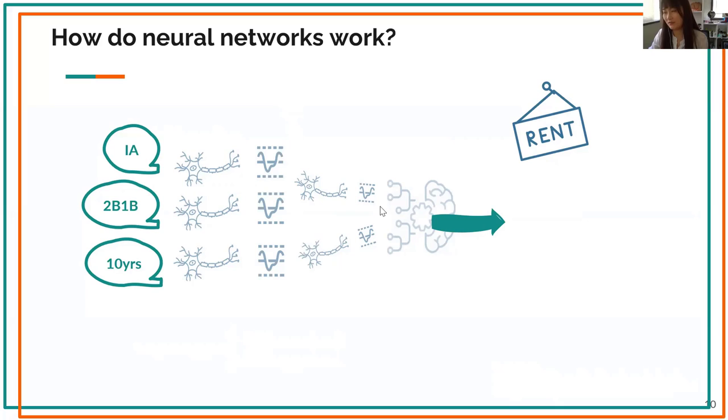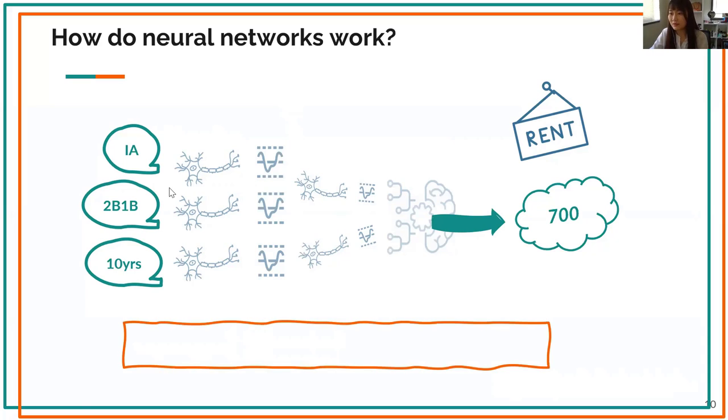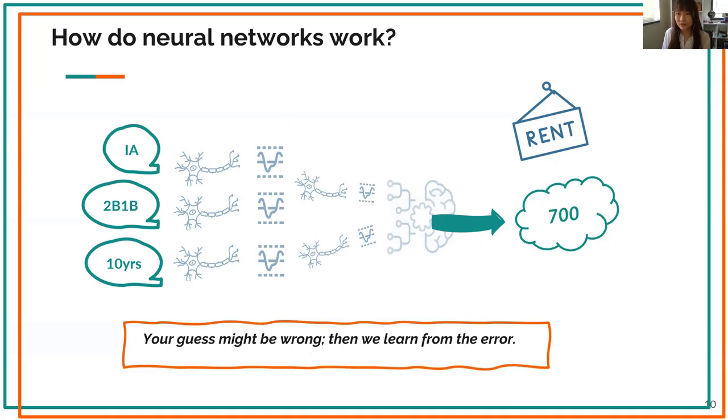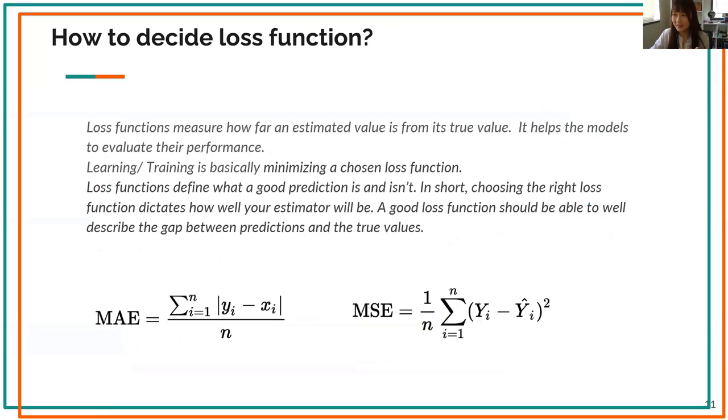And after we have a guess, if you want to learn, I need to tell you the answer, right? So you can learn from what the answer is and what your guess was. You will learn the renting price in our state. The answer is 700, for example. Then you will learn, okay, I might have guessed wrong, so I learn from the error. I learn from what I guessed, 1200, to 700. There is a loss, there is an error there. So we learn from the error, and the neural network learns from the error as well. It learns from the loss. This difference between 1200 and 700, this gap, is our error and our loss. We need to learn from that.